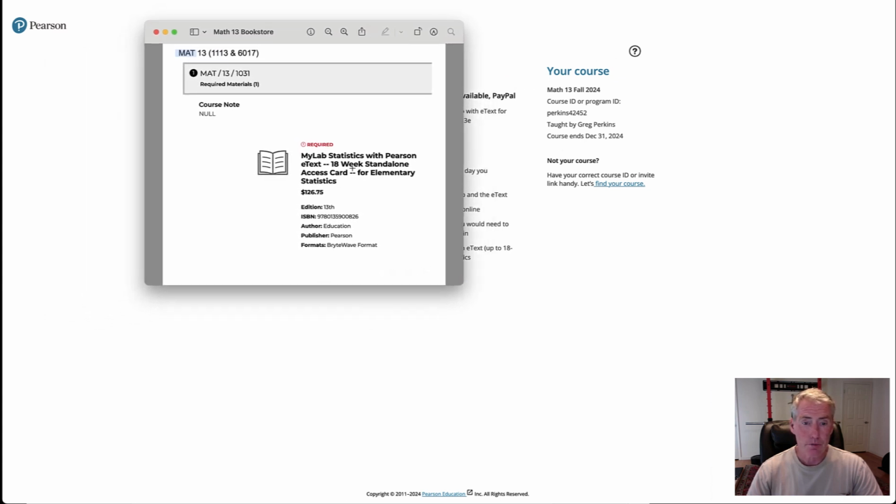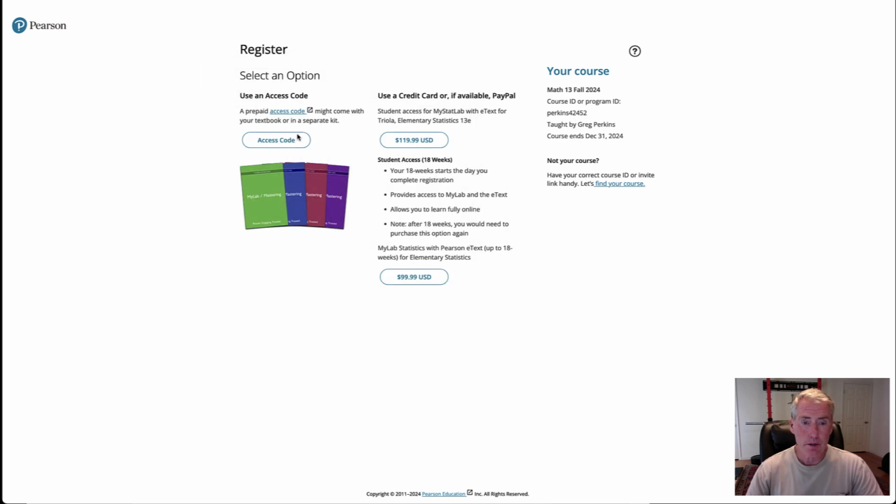So that's their profit. So if you're paying for it yourself, do not use the bookstore. Just pay for it straight through Pearson for the $100 rather than the $126.75. But if you are getting it from the bookstore, this is what it would look like. You just basically get a card that has an access code, and then you would click right here for access code. If you're going to pay for it yourself, then use the $99.99.